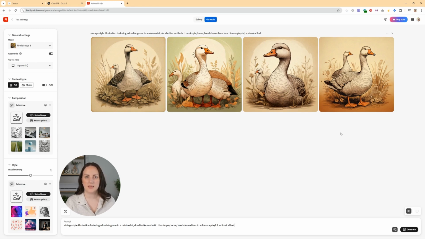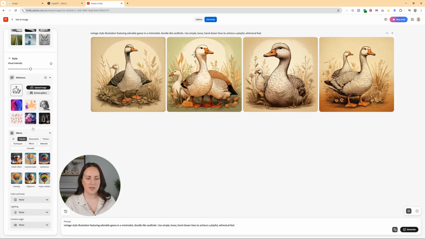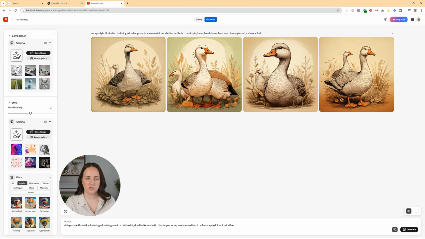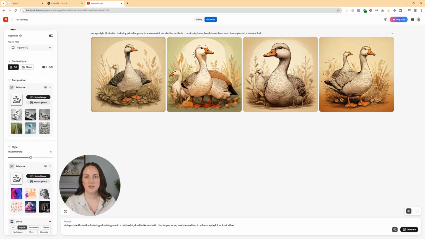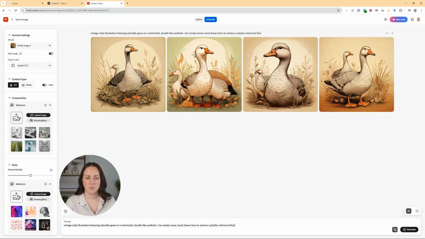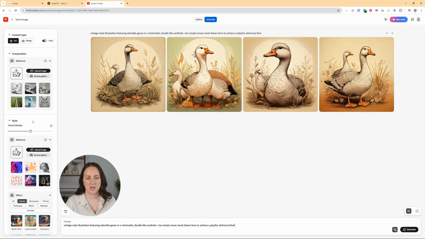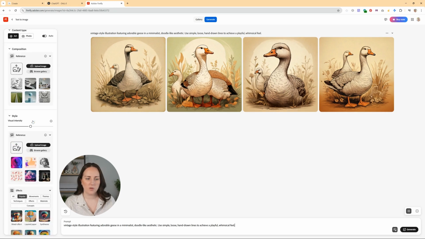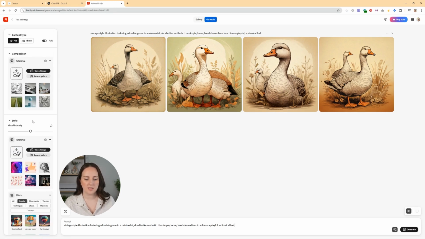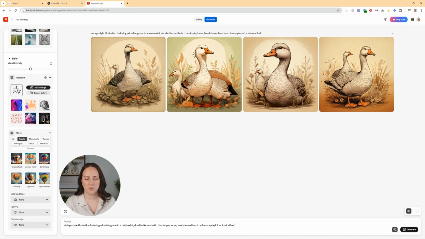So one thing that is nice about Firefly, there's all kinds of settings and things that we can tweak in here and really try to refine it. Sometimes that can feel overwhelming because there is so much, but it is also nice that you have those controls, and it's one of the reasons I feel like Firefly is one of the more beginner-friendly programs to use. So for this particular prompt, if I was wanting to refine this a little bit more, I might tweak some things in the prompt, but I would probably tweak some of these settings.